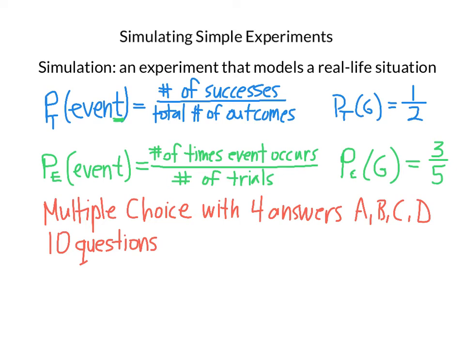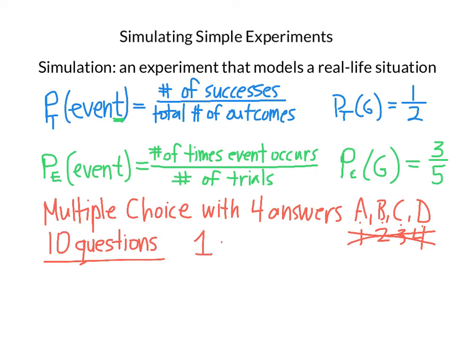You have to re-roll. But again, the easiest thing here is going to be to do random integer 1, 4, or go to random.org and put your min 1 and your max 4. But 1 through 4 does not represent A, B, C, and D. That's what we usually think at first. But which is the correct answer? We don't know, right? We don't know if A is the correct answer, or if B is, or C, or D. And A is not going to be the right answer to all 10 questions. It might be the answer to 1 of them, or 2, or 3. This is what I'm getting around to: our 1, 2, 3, and 4 have to represent, well, this is the question, how many right answers will there be?